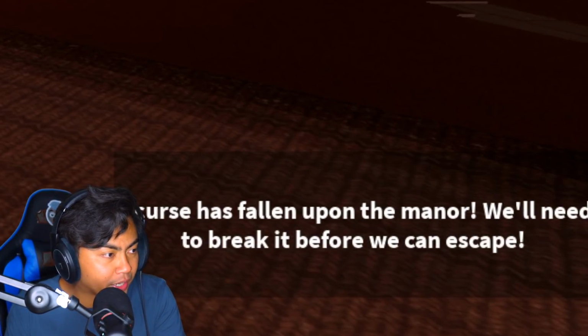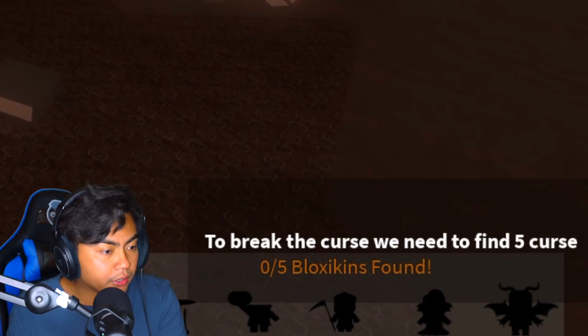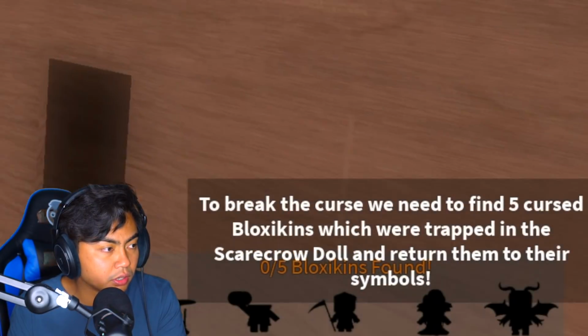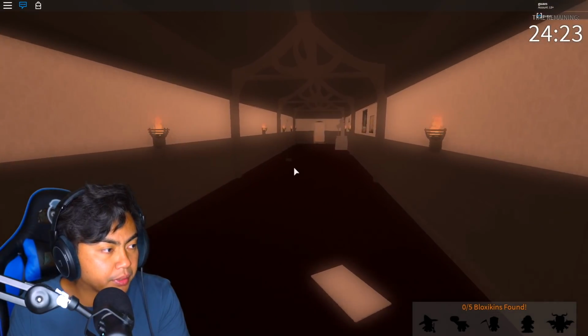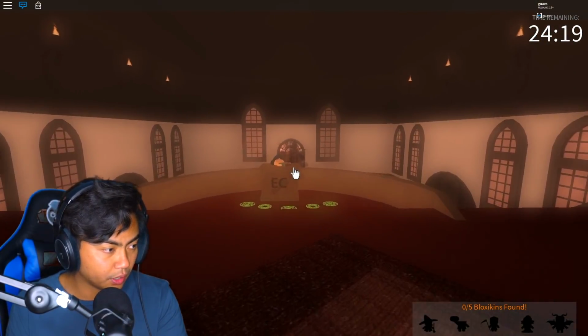The cost is for only the manor. We'll need to break it before we can escape. Oh my goodness! So intense! We need to find the cursed Bloxikins trapped in the scarecrow doll and return them to their symbol. Where do we find this? That's probably the reason why you need multiple people to play, because it's like... Oh, I got it.